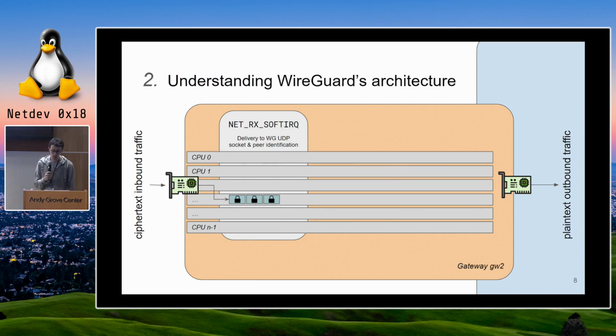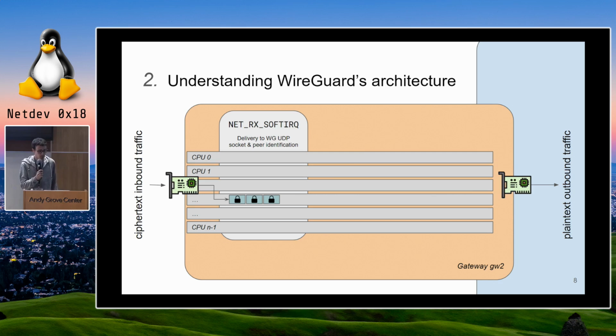Moving over to the receive side, again, assuming a single WireGuard tunnel, the first couple of stages are identical, really. So we first have the NetDev software queue that receives the packets. The only notable difference in this case is that the packets are going to be encrypted and encapsulated into a single WireGuard tunnel. So RSS is not going to be particularly useful because they are all going to look like belonging to the same UDP flow, of course.